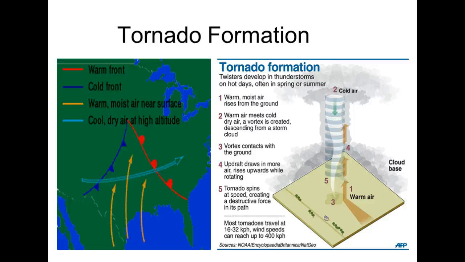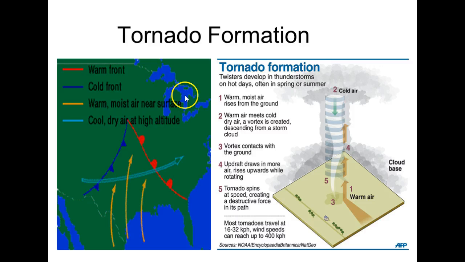And then in step 5, the tornado now spins at a higher and higher speed because it's being fed energy by the warm, moist air on the ground. And as long as this energy on the ground lasts, the tornado continues to rotate and move. Write in your notes that eventually the cold front drains enough energy from the tornado that it dissipates or stops.